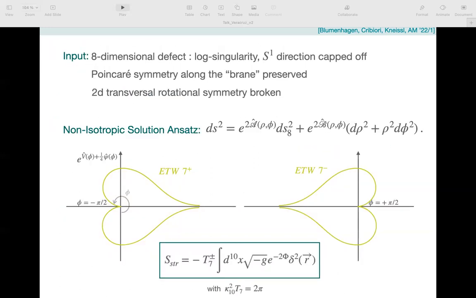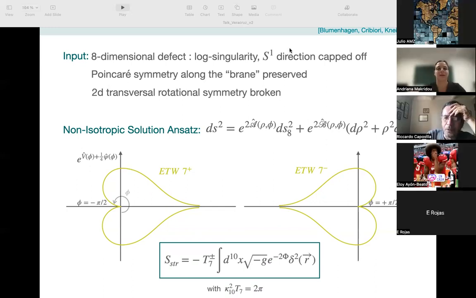Sorry, this is showing... Andriana, yes. It so happens that my background is in general relativity. This reminds me a lot of the Szekeres solution. In general I'm not aware of it, but please go ahead. Szekeres, S-Z-E-K-E-R-E-S. Yes. Okay. Which is a non-isotropic solution in general. In how many dimensions? In 4. In 4. Well, in my undergraduate thesis, I generalized to 5. And it's exactly the same setup.